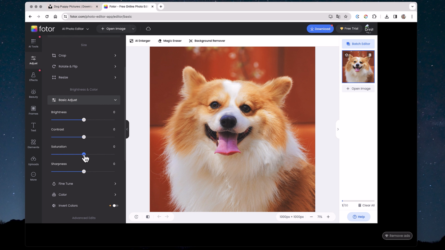Okay, and we are going to basic adjust and changing this parameter called saturation all the way down, which makes the picture black and white. And now we can play a little bit with brightness and sharpness, actually very nice tools as well. So as you can see, we could apply all 3 changes, and now we can download the image.